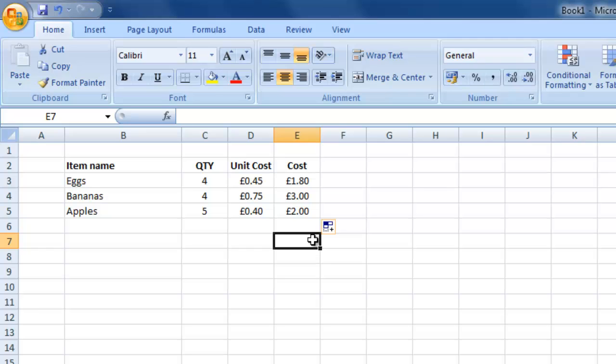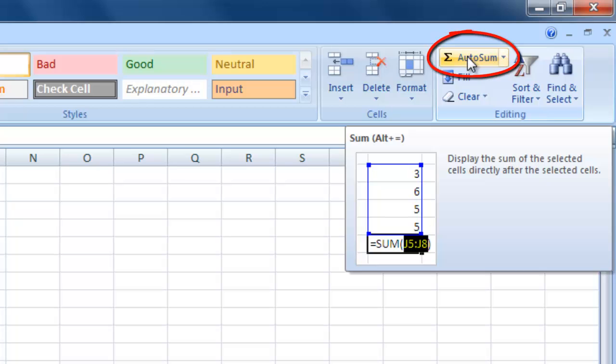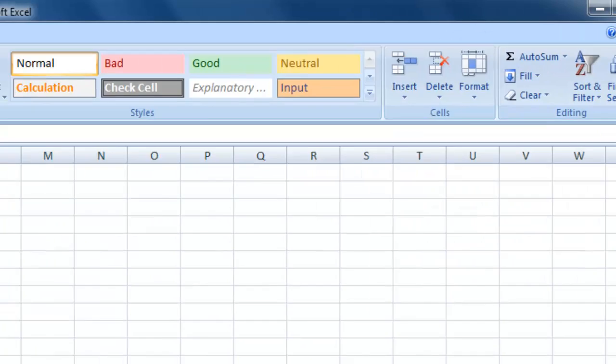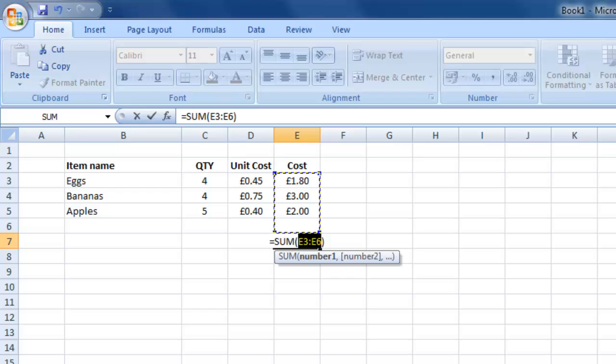Now depending on which version of Excel you use, you might see somewhere a button here called auto sum. Now it's very useful to use. I don't tend to use it myself because it can have a few problems, especially if you have rows in between with various different values. But effectively what it will do is this. I'll click on that cell and I click on the auto sum, and it tries to guess what you're trying to add up. It's summing up values in a number of cells.